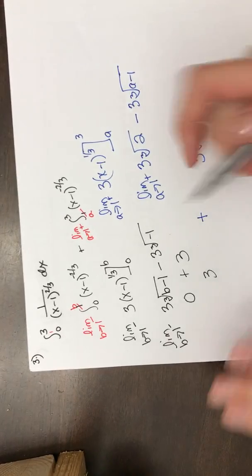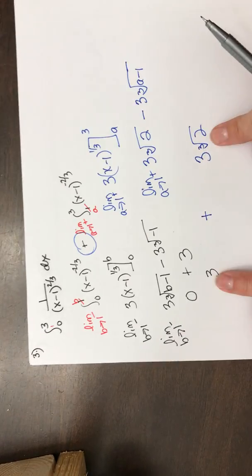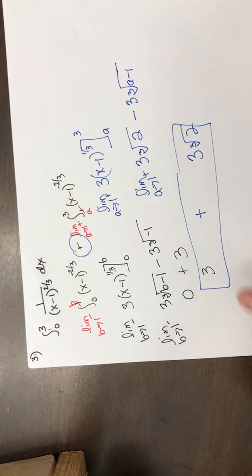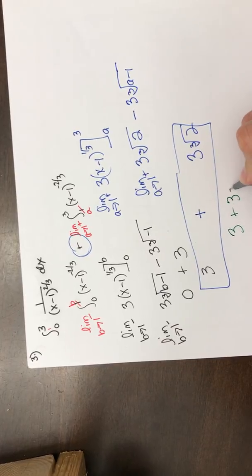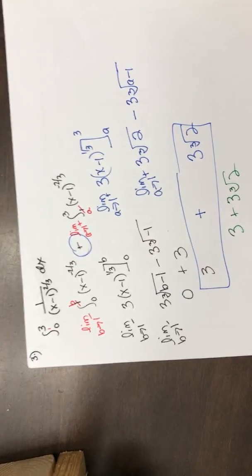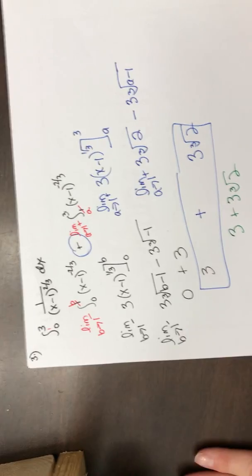Just don't forget, you were supposed to add these two answers together. So these two added together would be your final answer. And these aren't like terms, so all you can write is that this is 3 plus 3 cube root of 2. Whew, I'm whooped. Hope you guys are hanging in there. Sorry, so boring. All right, that was example 3.